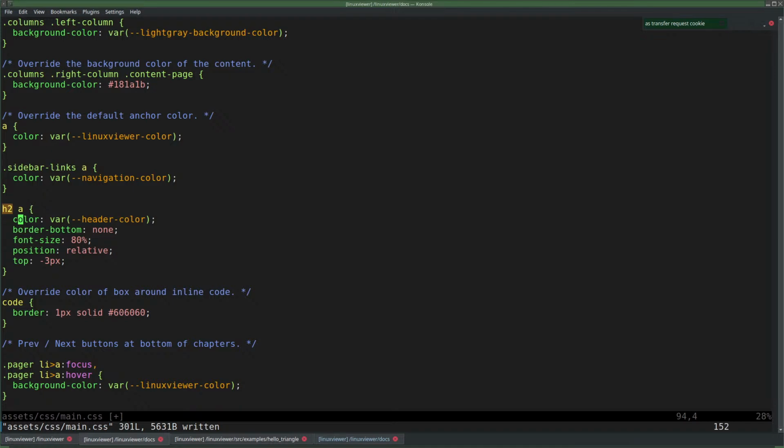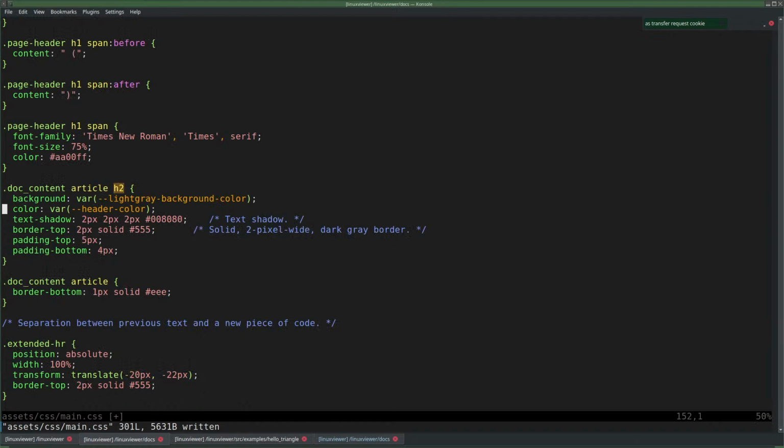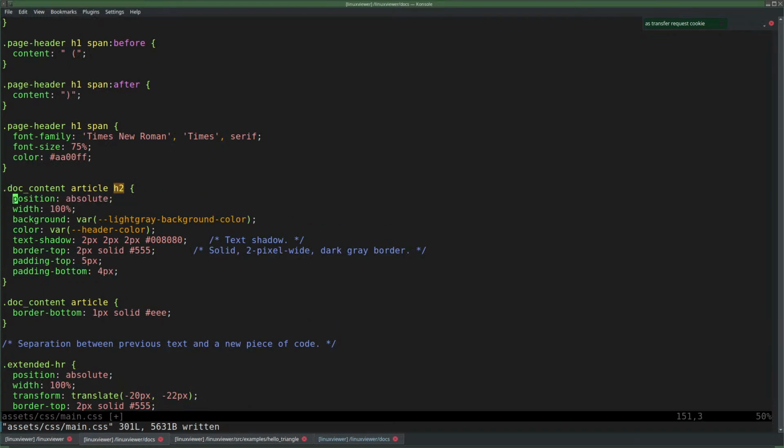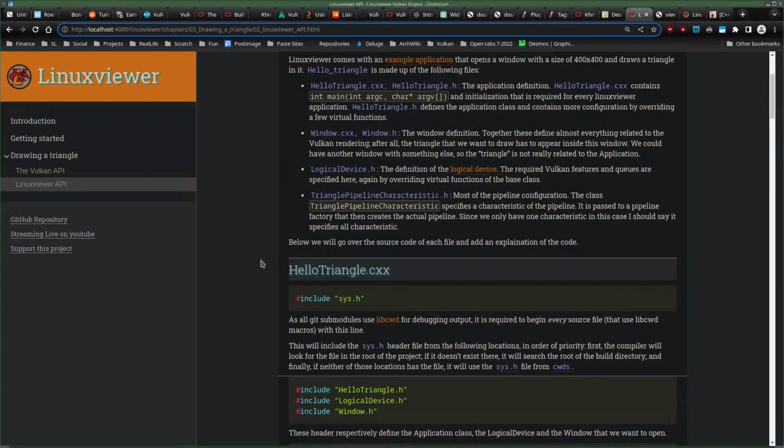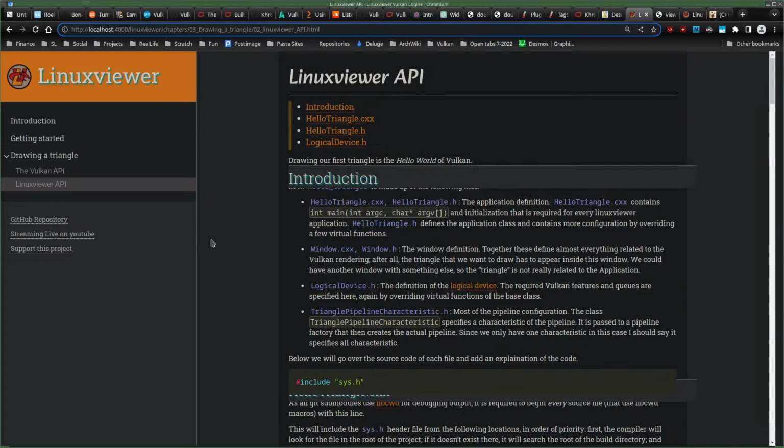Line 152. Thirdish. Yeah, and then we need the same.